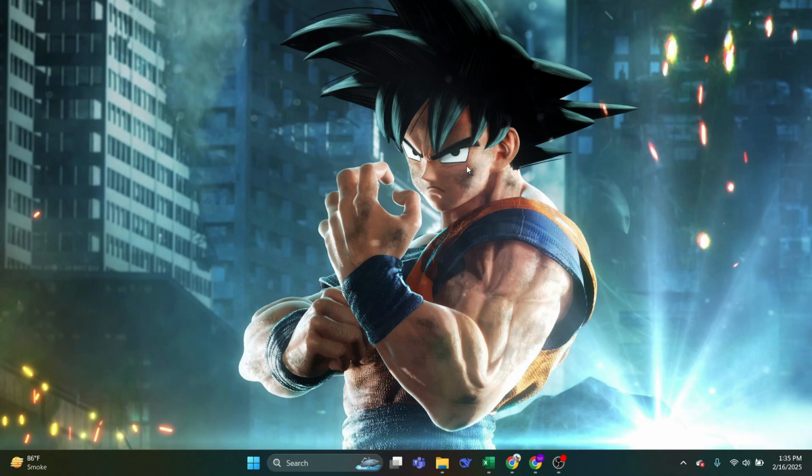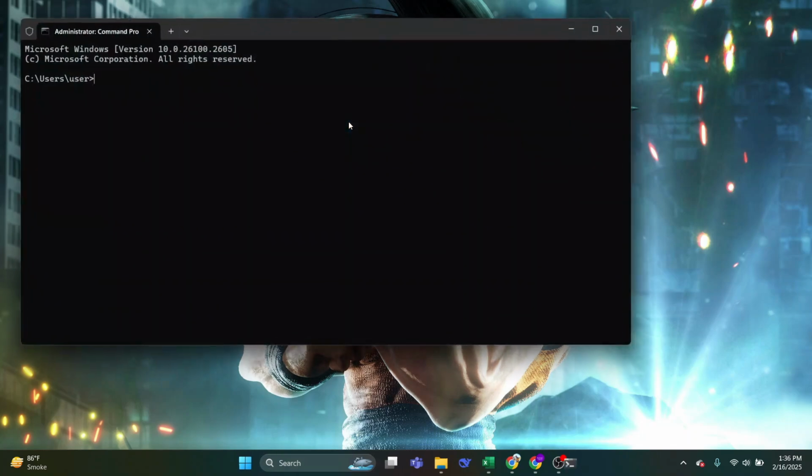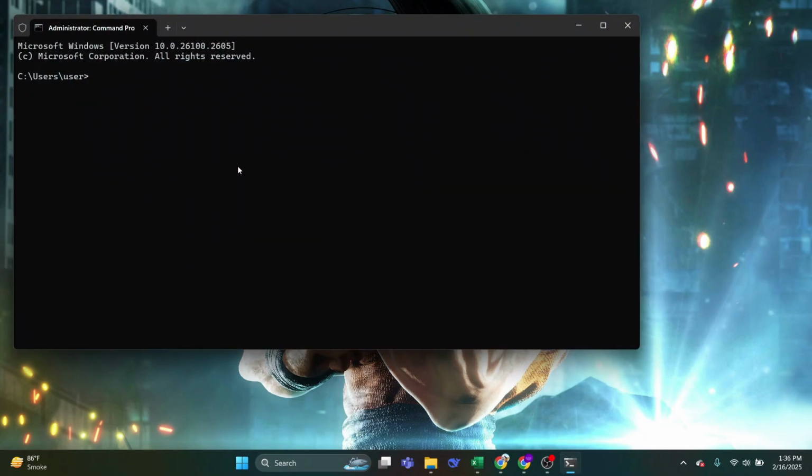First, we're going to try to enter some codes in the command prompt window. To do that, you want to click onto the search box underneath in the taskbar and then type in command prompt. And once the app appears, give it a click. And now that you have it opened, you want to insert the first code, which is ipconfig /flushdns, and then press enter. Then for the next code, you want to type in netsh winsock reset, and then press enter.